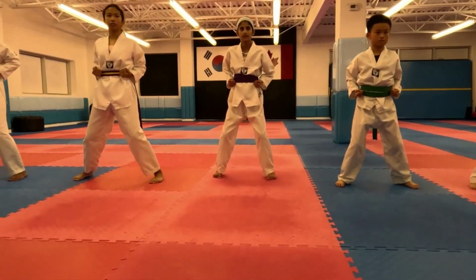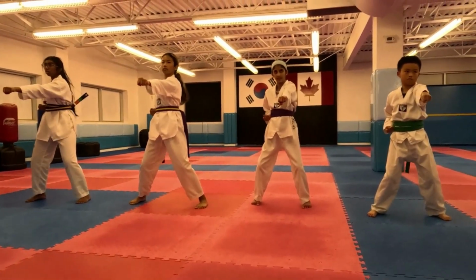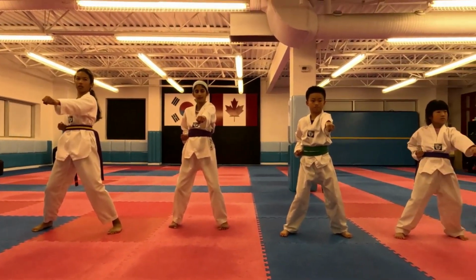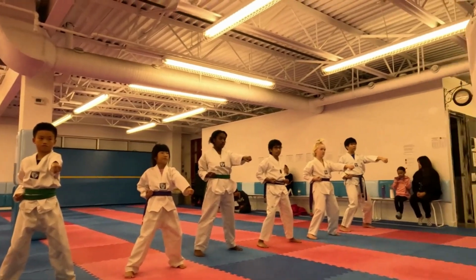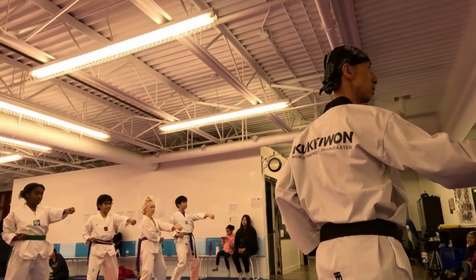Hands on the belt whenever you're doing it. Five, six, seven, eight. And then the next one, which hand first? Say the other. Right hand, left foot out, knife and middle. One.